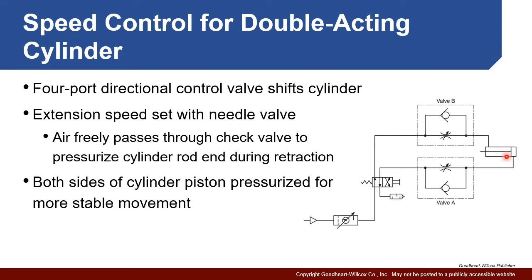This will push air out of the rod side. When it gets here, notice the check valve prevents flow in this case and forces it through the flow control valve. Keep in mind, flow control valves do have a certain amount of resistance. They're a restricted orifice of some type, probably a needle valve. And so this is going to meter the flow out, metered outflow during extension back here and out. On the other hand, once the cylinder fully extends, if we want to retract it, we would release this. It moves back to its normal position.